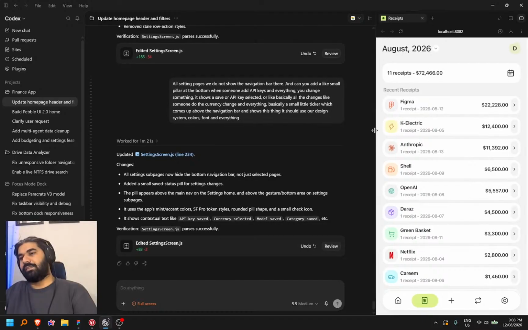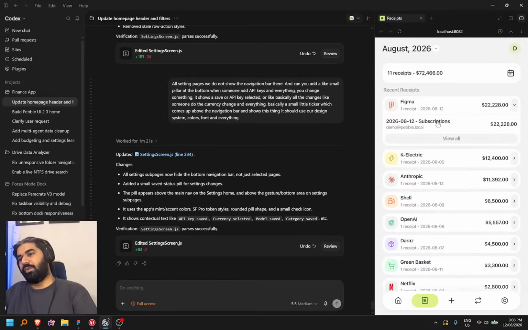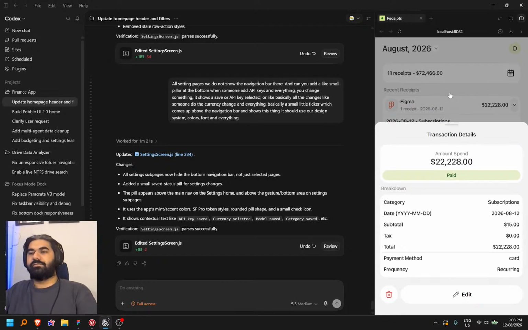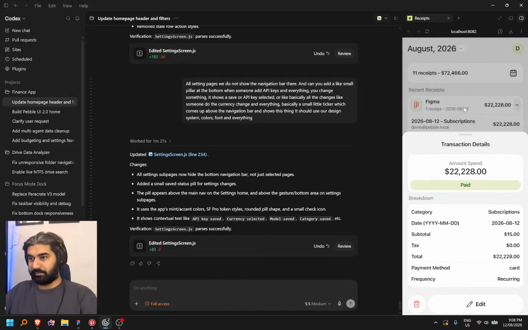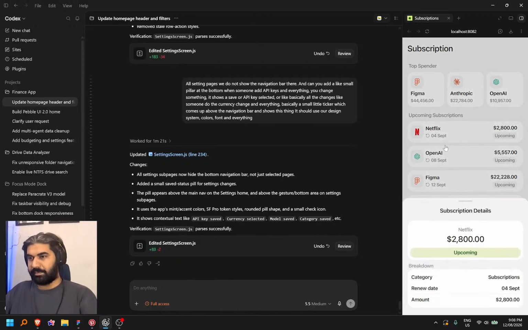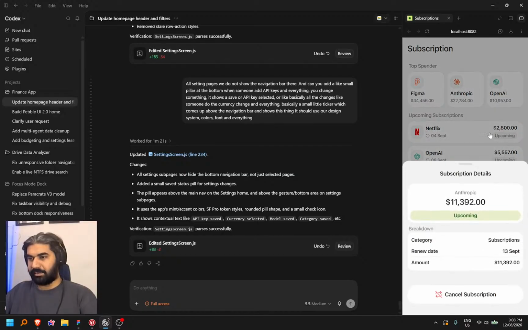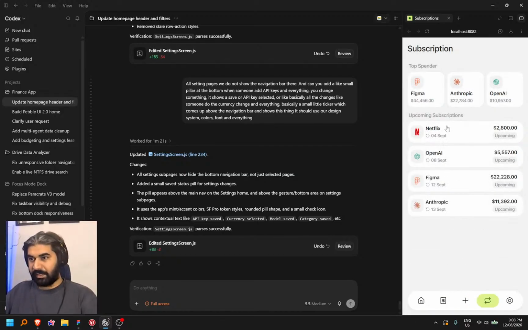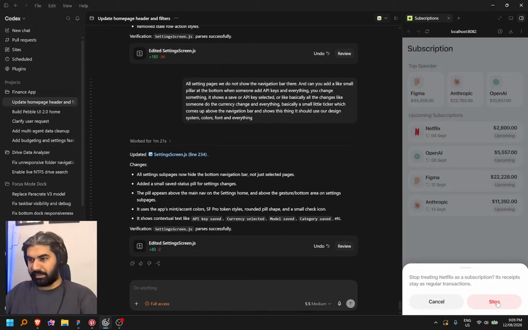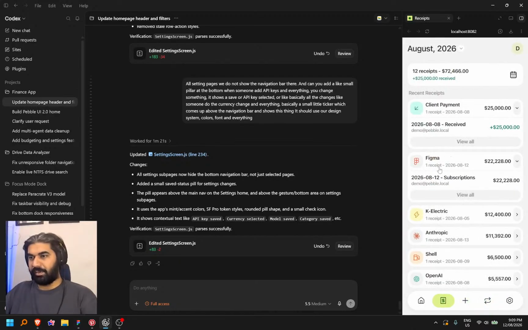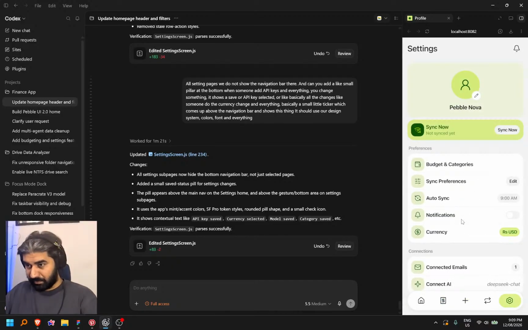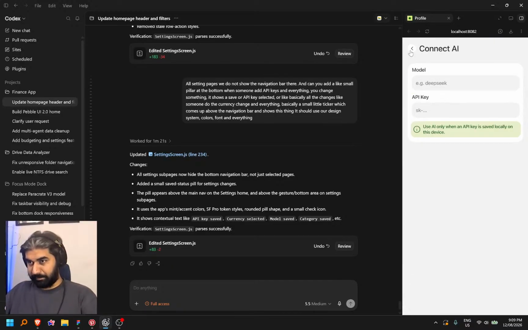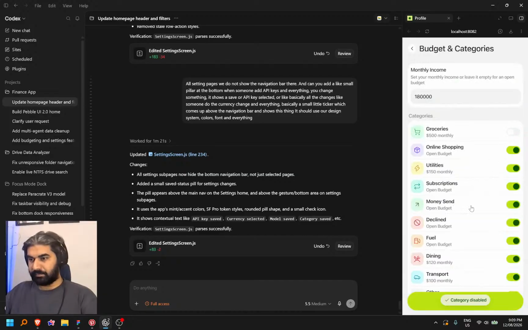So this is something where AI should look at the mobile app. The subscription, then upcoming, those are okay. We do have bills.